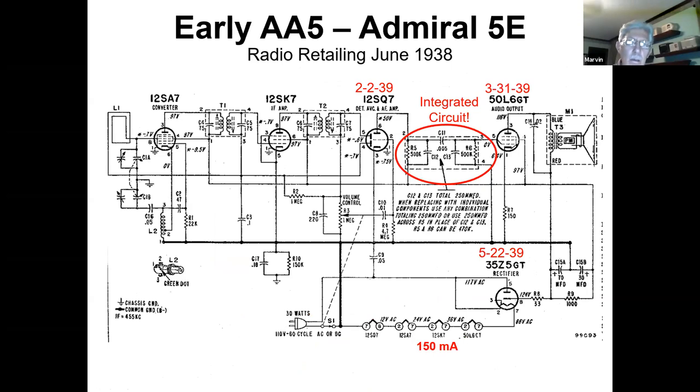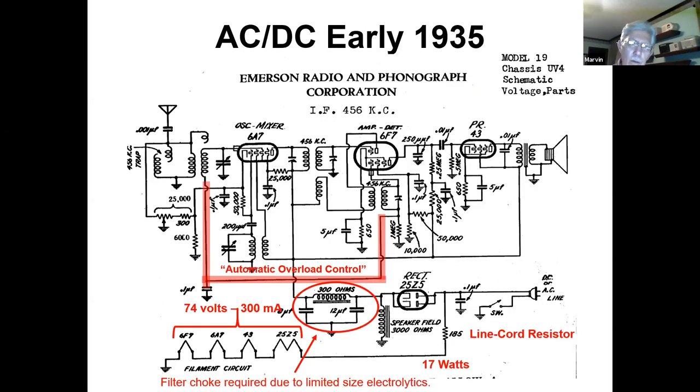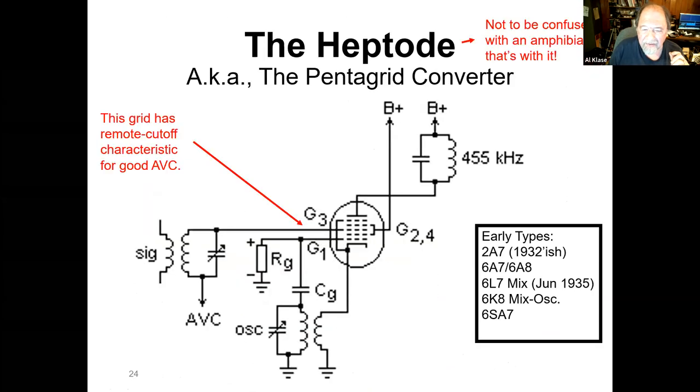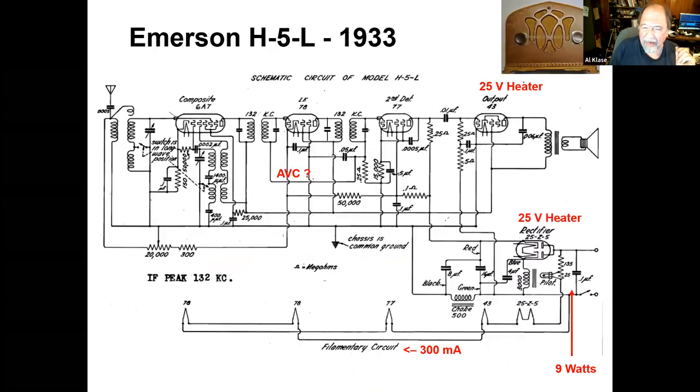Hey, Al? Yes. The RF amp, was that part of the oscillator mixer? Yeah. You have the first grid and the screen grid involved as the oscillator. And then the signal comes in to the third grid. And as far as that signal grid is concerned, it's looking like a pentode. So that gets amplified, but it's also being mixed with the oscillator signal that's modulating the current through the tube. So that's this situation that we saw back here, pedigreed converter. And so that gets you two tube functions in one. And because it's a pentode for the signal, you got a reasonable amount of gain through that too.